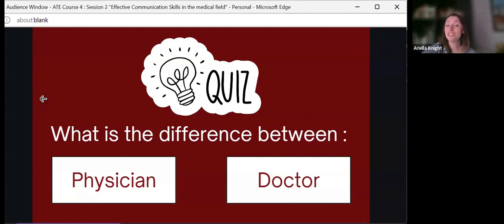What is the difference between a physician and a doctor? Who can tell me? Who knows? I mean, this is also where I'm relying on our medical professionals a little bit, but I'm here also to identify the difference in the language. Physician and doctor. This one's hard. It's a little bit of a trick question. Okay, we have doctors work with patients. Physicians are examiners. They are the same. Any other ideas?